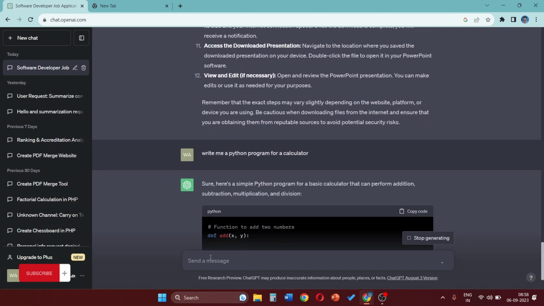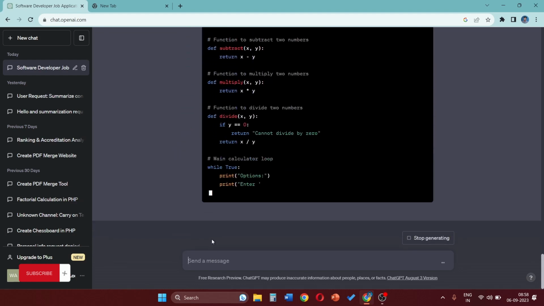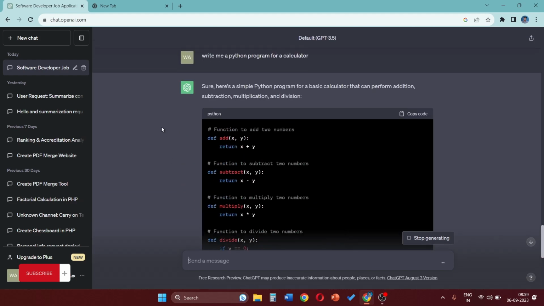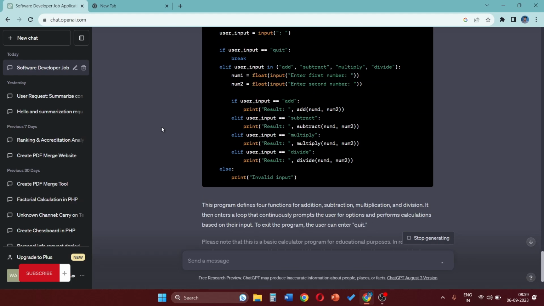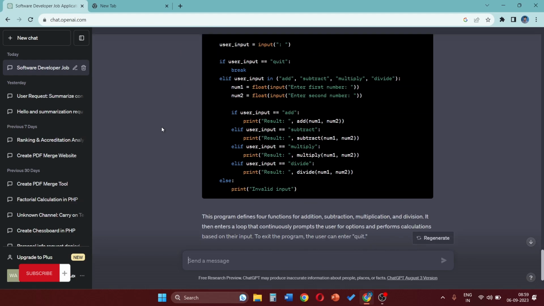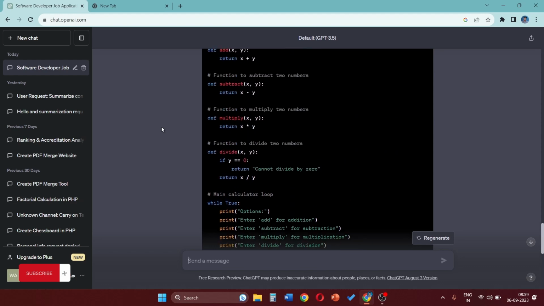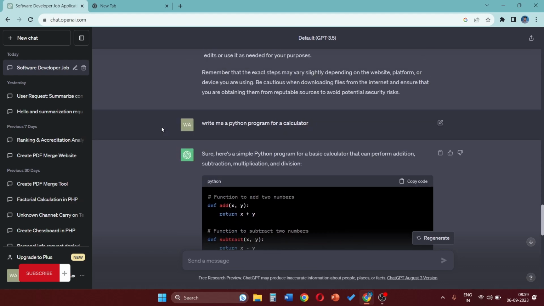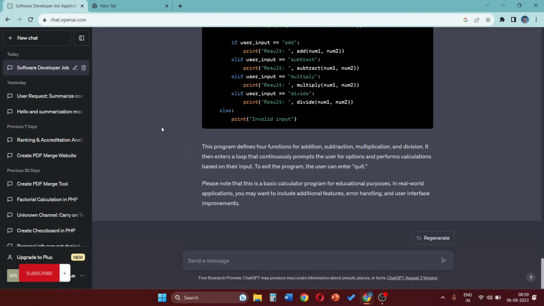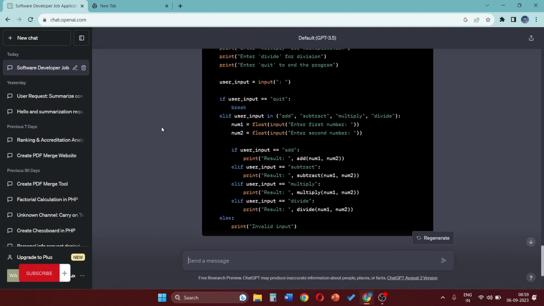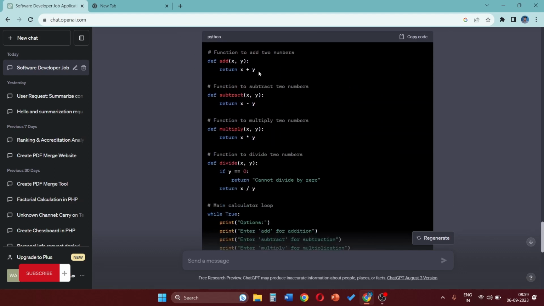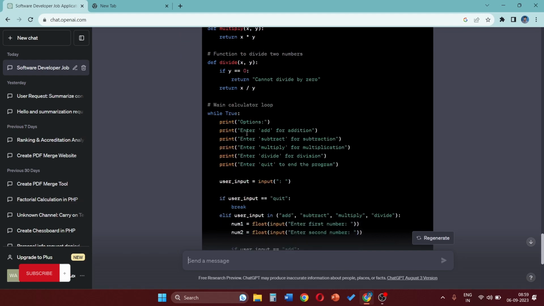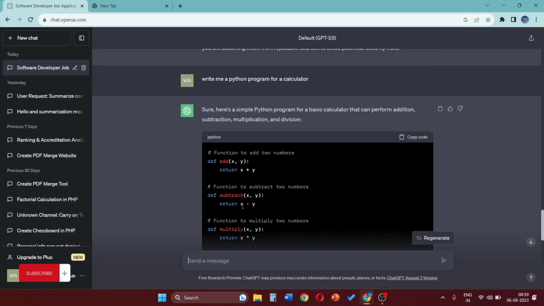The prompt I'm using here is very simple. I'm just saying write it. For a good result, you have to say you are a professional Python expert, please write me this. If you have solved many solutions, created many programs, give me all the details about what you want, and then it will give you the best result. Here you can see it creates add, subtract, multiply, divide, and while True, it creates a program, and you can copy this program.